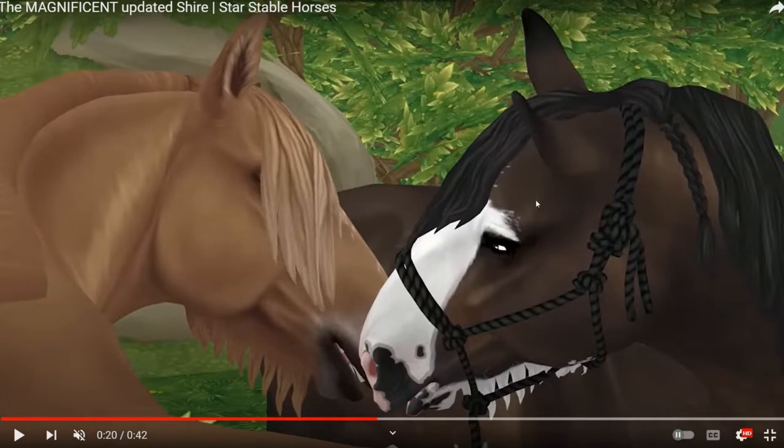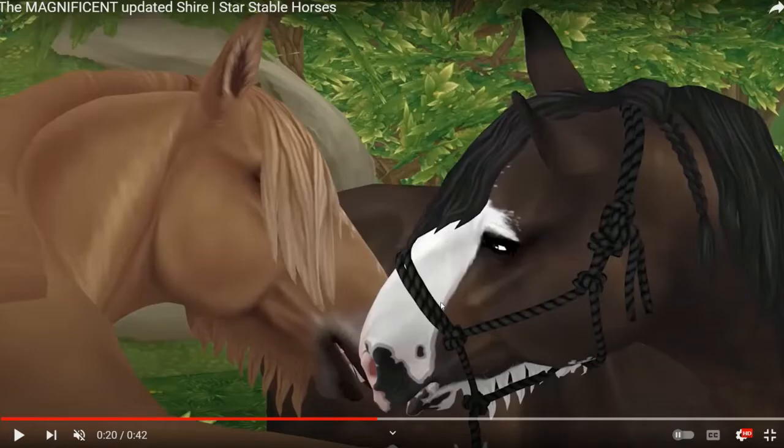I really like this dark bay coat color — I love its markings, how it goes over the eyebrow here, and the beautiful mapping on its nose as well. Oh wow, and then the little feathers — oh my god, obviously I'm a sucker for feathers because I love chunky horses.